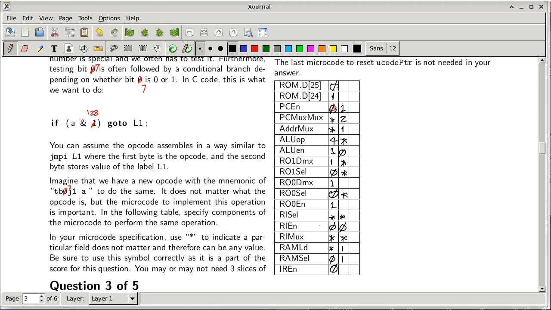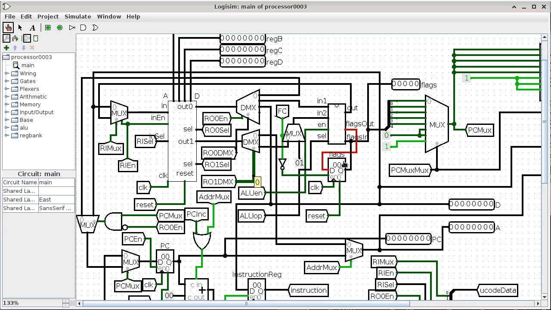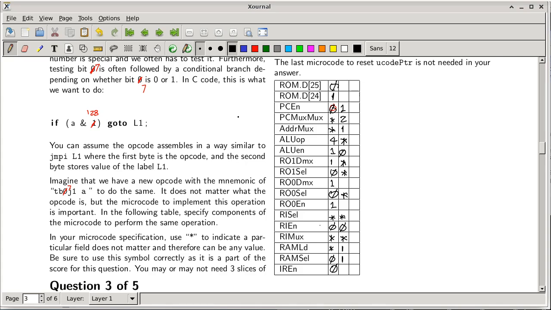And the register output 0 demux, we double check that. Register output 0 demux is this wire, and it controls whether the output of the register bank is driving this wire or this wire. Now this one is also not important because register output 0 enable is a 0 already. We put a 0 here. So if that multiplexer is already turned off, it doesn't really matter how we select. Is that okay?